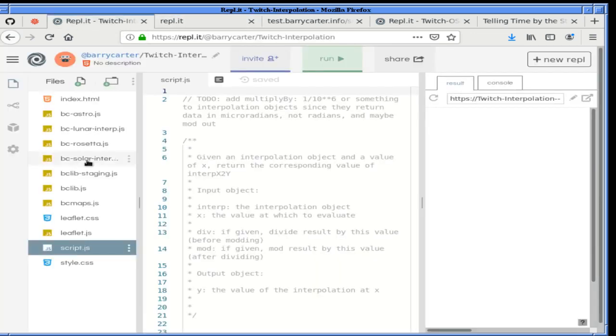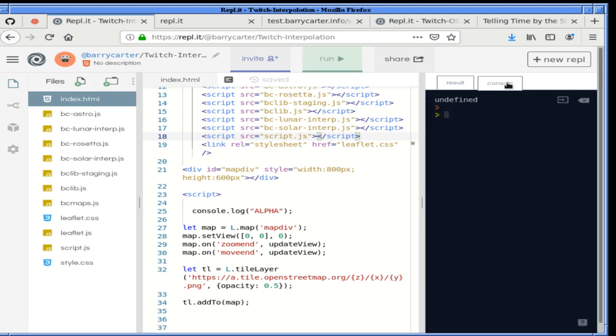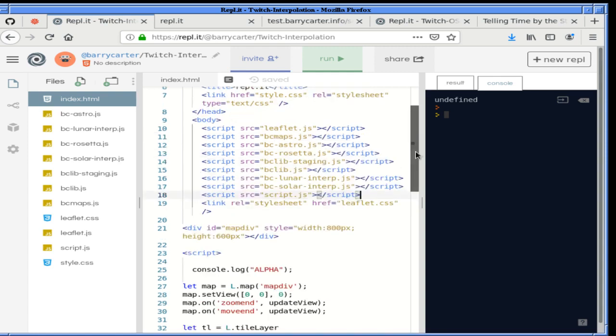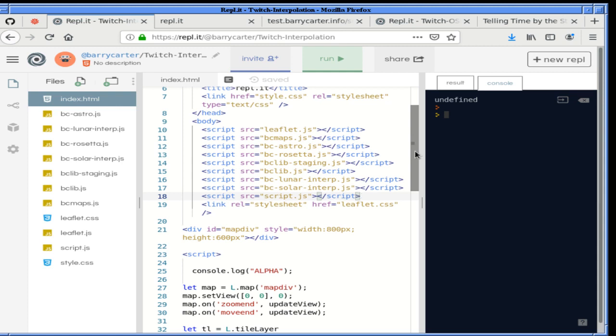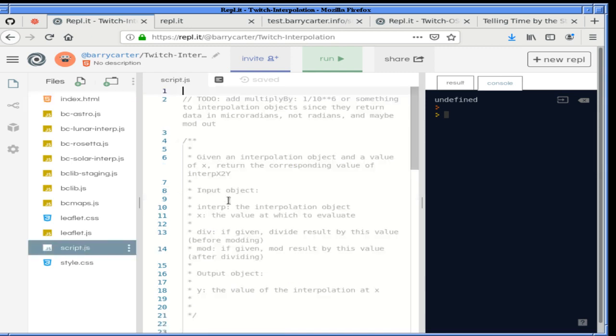All right, let's take a look here. All right, we got our script sources in here. Did we get an alpha? Oh, if we don't get an alpha, something's wrong. Nope, no alpha. I'm pretty sure in HTML it'll render even if it hasn't loaded those scripts. So the question is, I think scripts are loaded synchronously. So the question is, does it even make it over here?